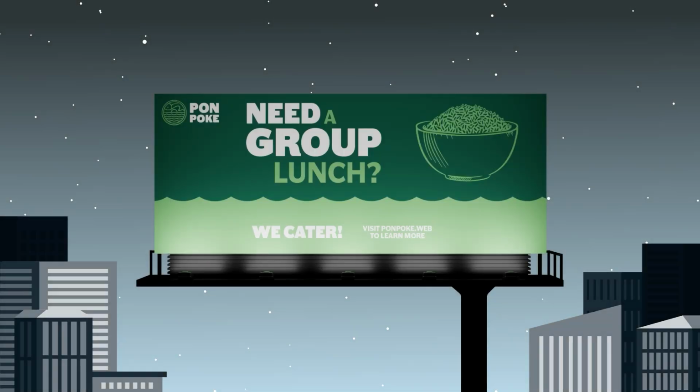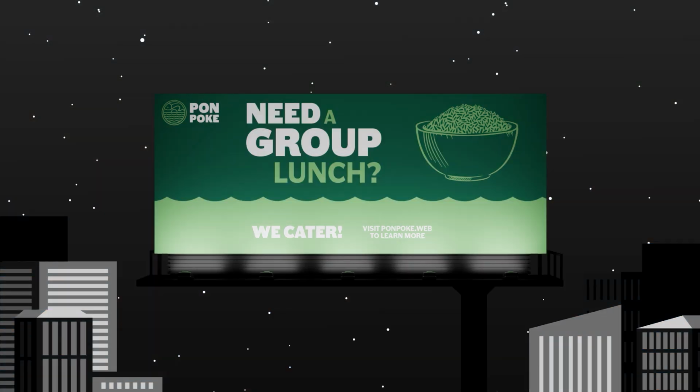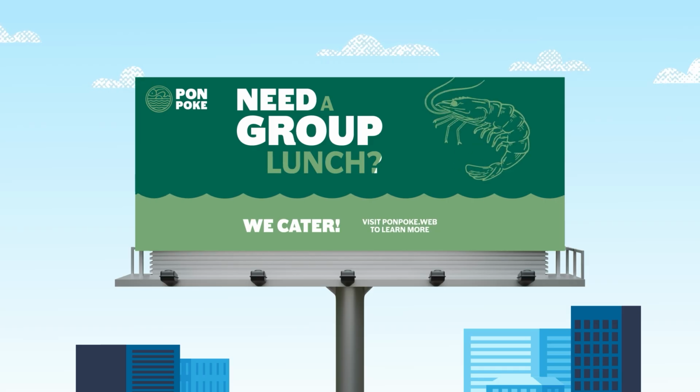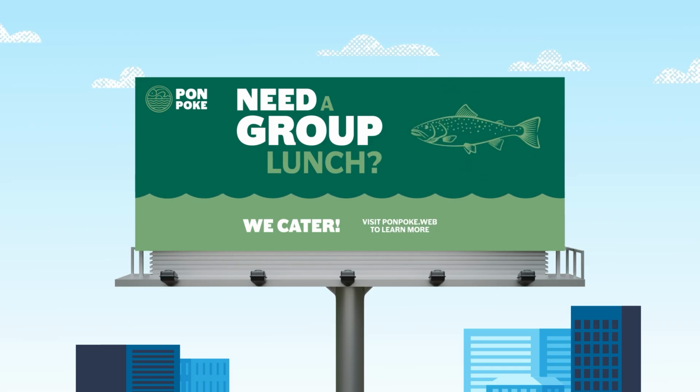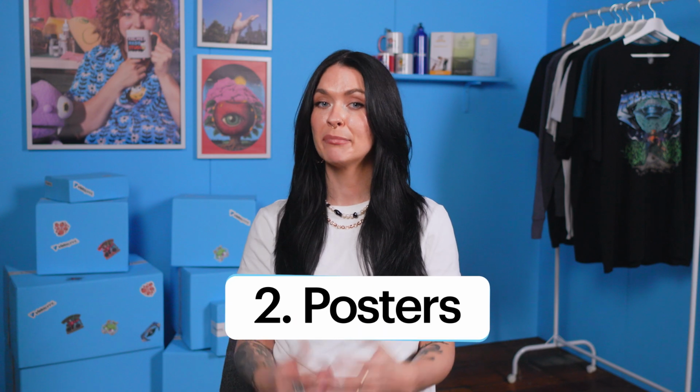So, what are the most common types of outdoor advertising? First up, billboards. When you think of outdoor advertising, chances are you'll instantly think of billboards. They're designed for high visibility and instant clarity, and often incorporate colourful, eye-catching designs with a simple, clear message. And while traditional billboards are static, these days you can also find digital billboards that can display moving digital images, animations, and videos.